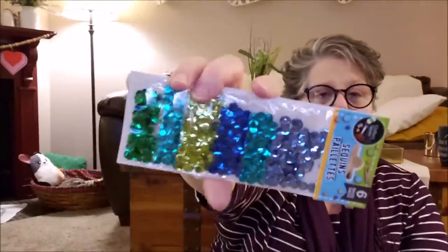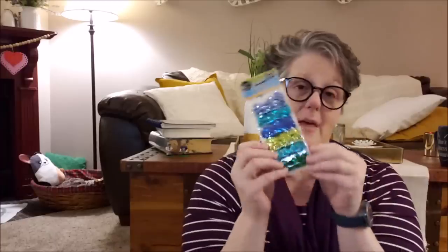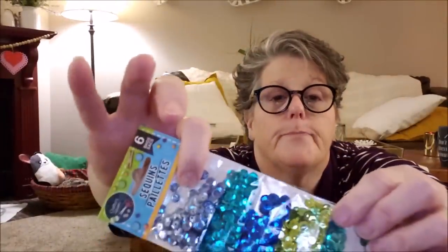One of the cross stitches I'm working on for Christmas — I showed you the other day with the black cat sitting on the packages — and I didn't read that it takes sequins and beads. So I knew it needed a green and picked up — when you see stuff, you just need to grab it. For a dollar you get all these colors. I liked the lime green but I love this green, and I can use these for other projects. It has greens and all these blues and purple colors, so I grabbed those for that project.